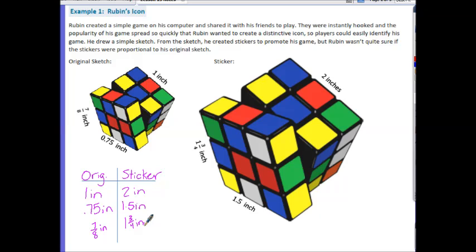So I'm looking to see what my constant of proportionality is. Now in the first one here I can easily identify that we would have to multiply 1 by 2 to get 2. The other two aren't as obvious, so we're going to look back to what we did in the beginning of the module, which was to find unit rate or constant of proportionality. We'd simply divide the output by the input. So this would be 1.5 divided by 0.75, and that works out to 2. Here we would do 1 3/4 divided by 7/8, and that also works out to 2. So that tells us that this is a proportional drawing.